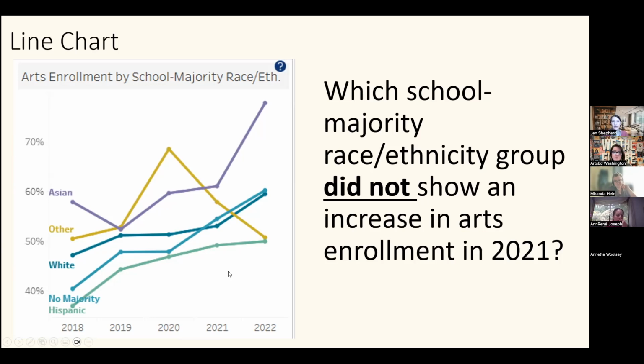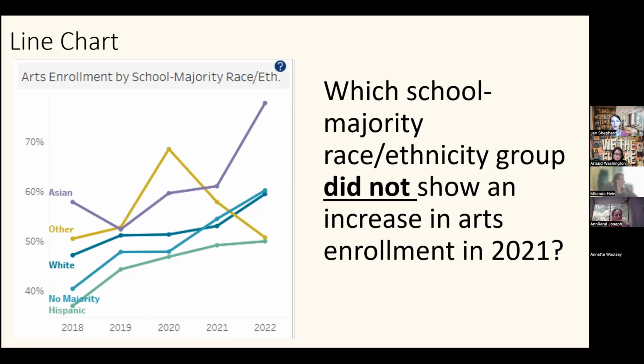Now, the point I want to make with this chart is, if you see a pattern like this, where this group decreased, it's probably really tempting to think that these students stopped participating in the arts, right? The proportion of students who are in an other majority school, it was 68% participation, and now it's, let's just call it 55. Those students quit participating, but that's not necessarily what's happening here.